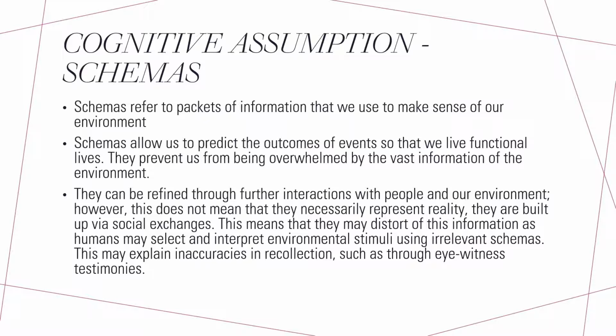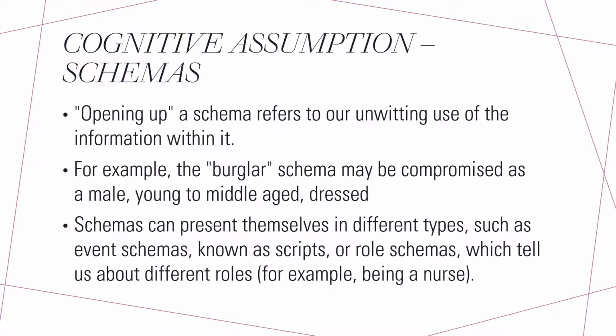If you use irrelevant schemas and develop improper schemas, that may cause the development of inaccurate stereotypes, which may impact your recollection. Opening up a schema refers to our unwitting use of the information within it. For example, the burglar schema may comprise a male, young to middle-aged, and dressed in a balaclava. Schemas can present themselves in different types, such as event schemas known as scripts, or role schemas which tell us about different roles, such as, for example, being a nurse.